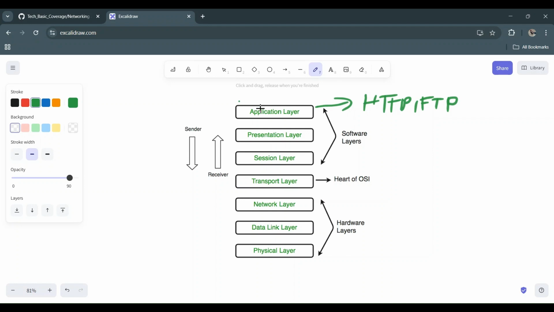This is the abstracted layer where the user can interact, and next is the presentation layer where the data is translated. Let's say I want to send a message. It needs to be encrypted and sent to the server because nobody should be able to access and read this.